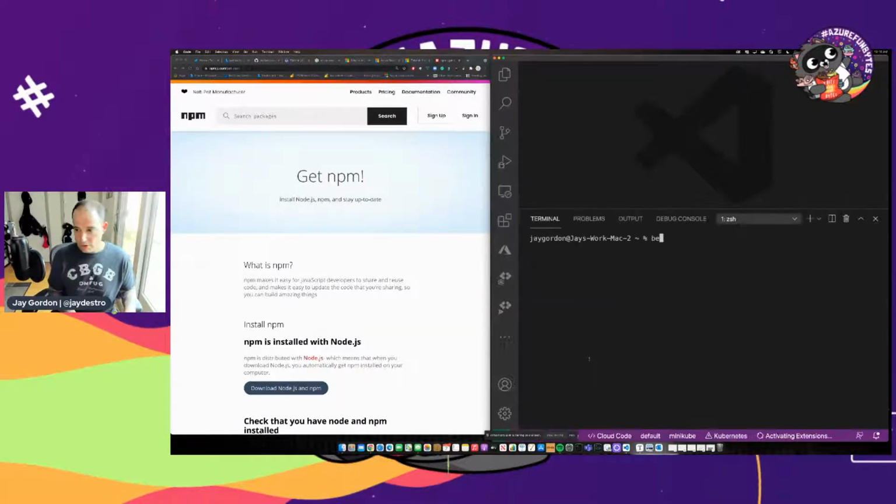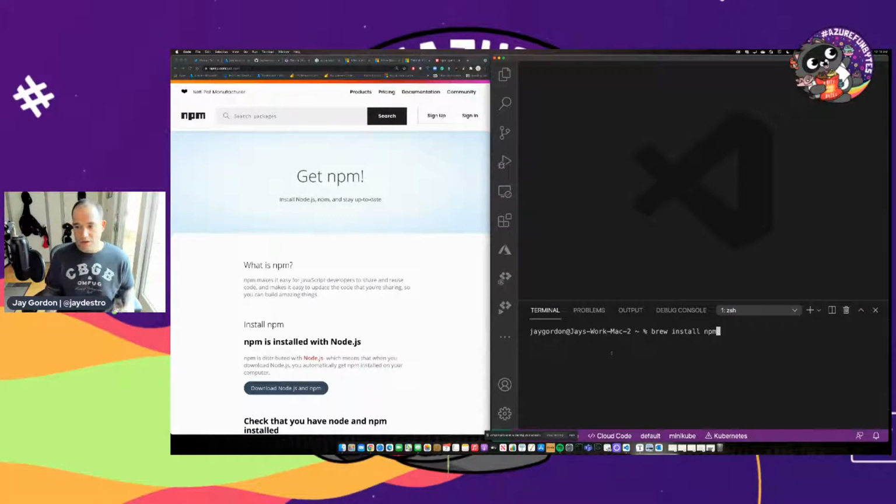Let me make this bigger for you. Like brew install npm, and then it would go through the process of getting all the requirements and dependencies and installing npm. So once you've got npm, you can see npm -v. I've got 7.11.2.